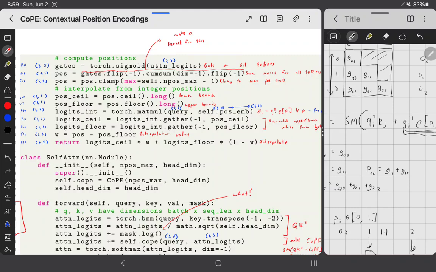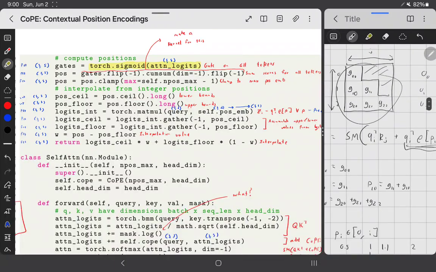So we'll just go through the code line by line. The first part here is you take the sigmoid of all your values in your attention logits. This is just calculating the gate. The second part here is you do a cumulative sum. So this is calculating all the values and storing them in their position. This first value here is going to be the sum of itself. The second value here is going to be the sum of itself and this value. And then this value here is going to be the sum of itself, this value, and this value. So that's what this flip cumsum flip does.